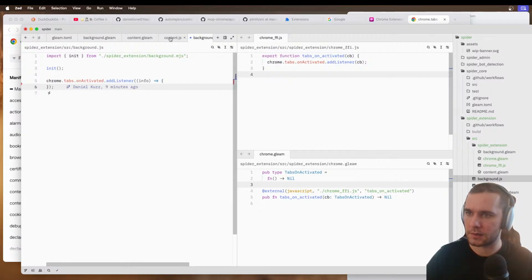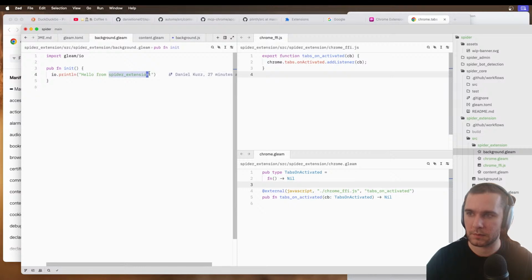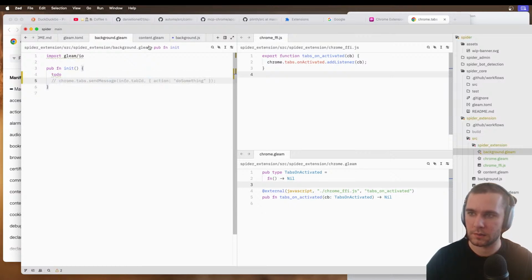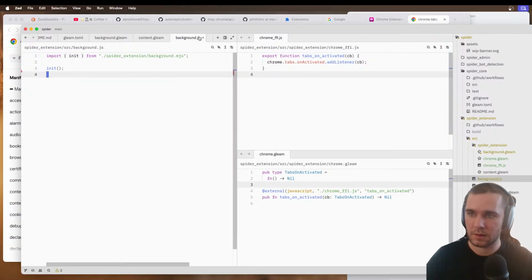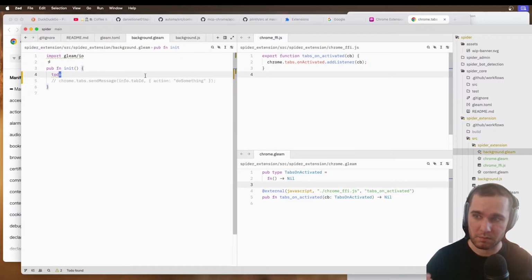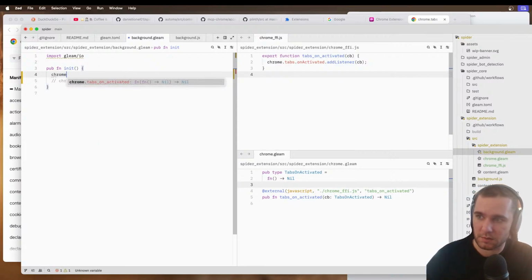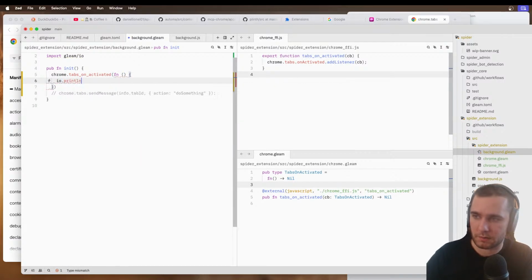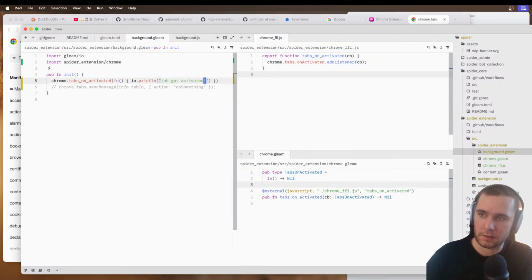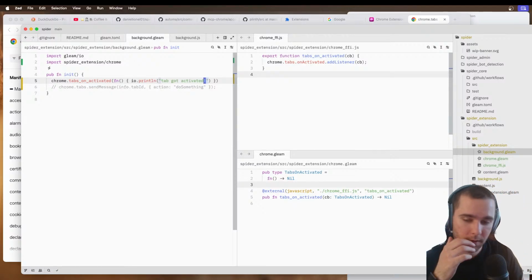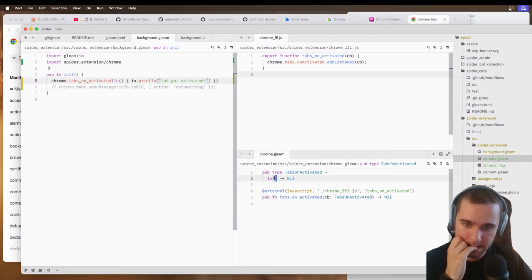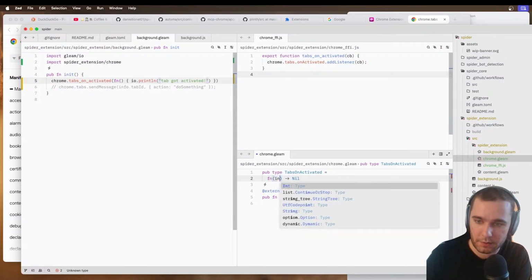But let's take this. Content. Background. Do this. And just see if we can use this. So chrome.tabs.onActivated fn io.println "Tab got activated." That should work. Except it doesn't because this takes info.